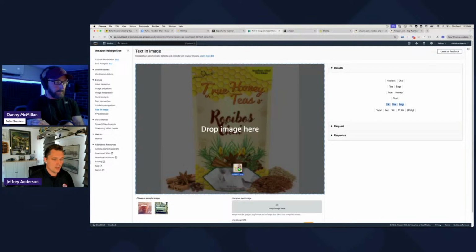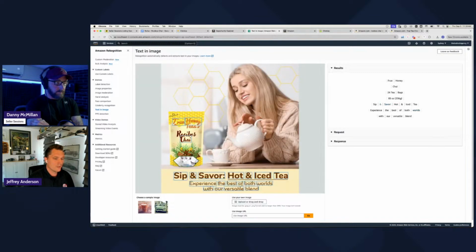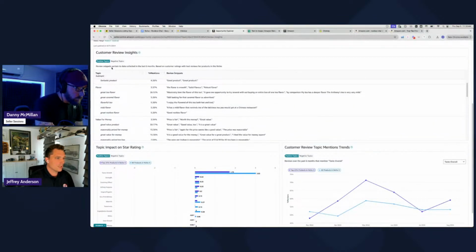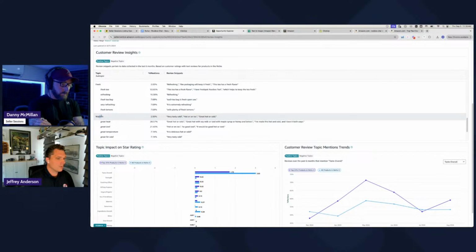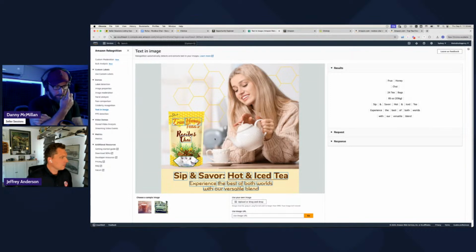Like, here's the image for the hot and nice tea, the sip and savor. Remember the warmth when we looked at the Opportunity Explorer and we were looking at the positive down here, there was this warmth. So we were trying to draw in on that: warmth, great heat, great temperature. And with this savor, hot, we could try to play on those words right there.